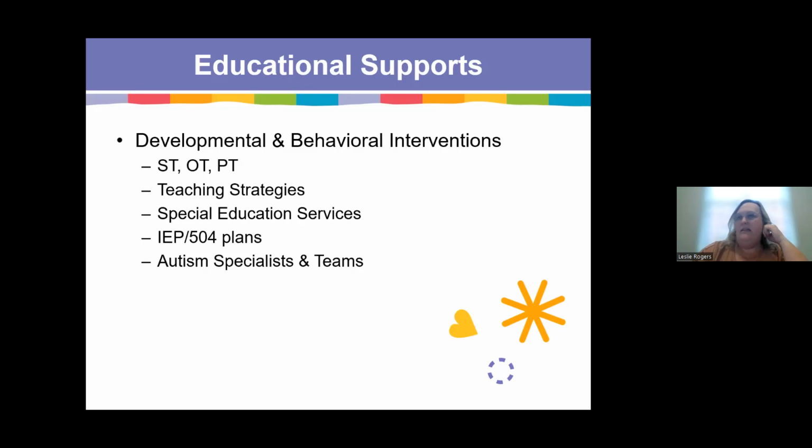One specific instance I know we've done is AAC devices. So the speech language pathologist at the school and the speech language pathologist at the organization can work together to collect data and really make the best recommendation together for maybe what a child might need for a communication device. So that is one way that interventions can collaborate across those different settings.